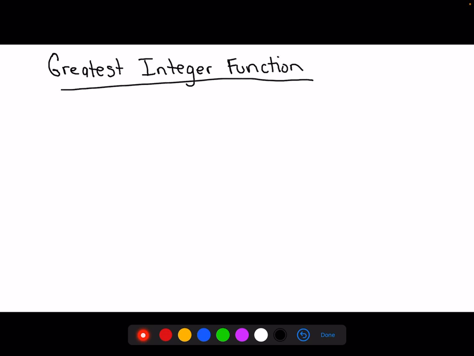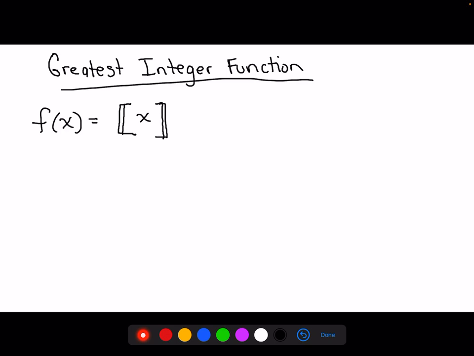The greatest integer function, you have to look carefully at the notation because it almost looks like an absolute value sign, kind of, or like brackets, but it's a little different. This is my best way of drawing it. In the book, it's not quite that exaggerated, but it kind of looks like that. It almost looks like a double bracket kind of thing, or like something from music.